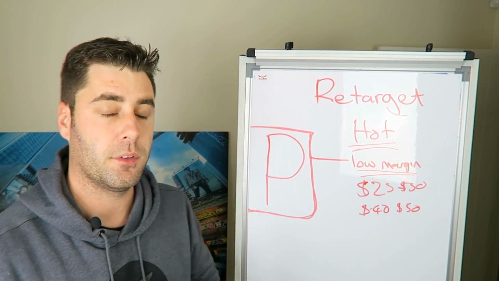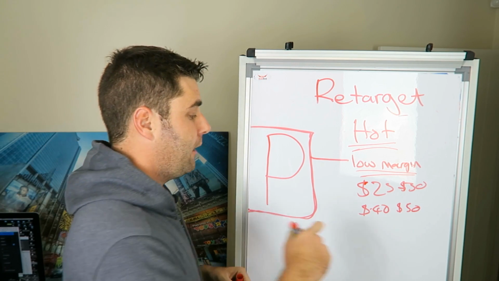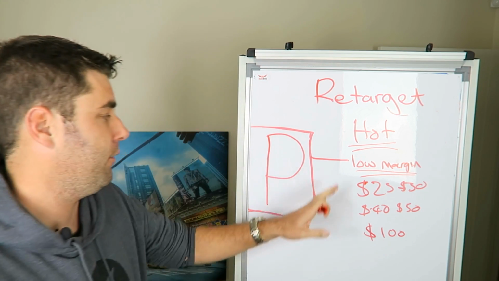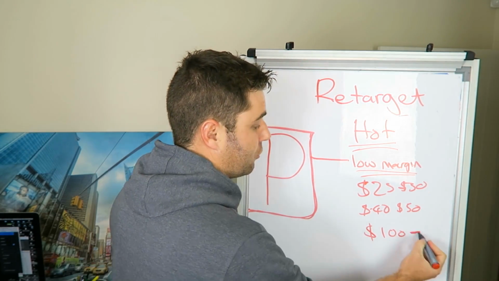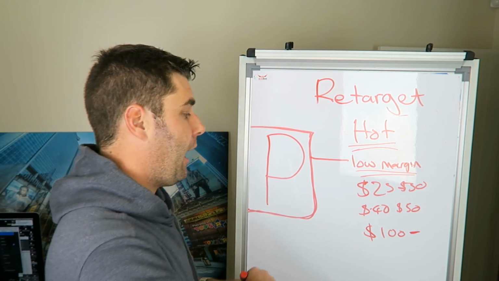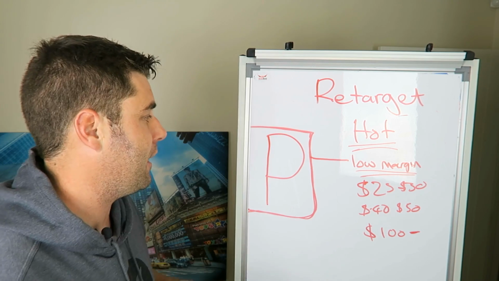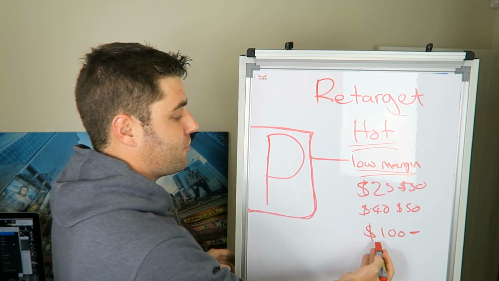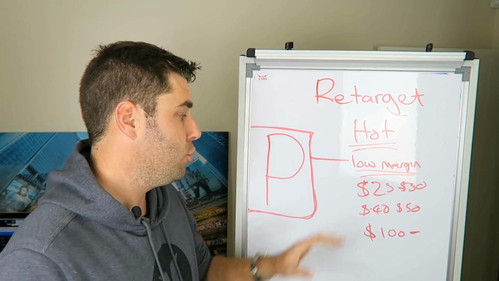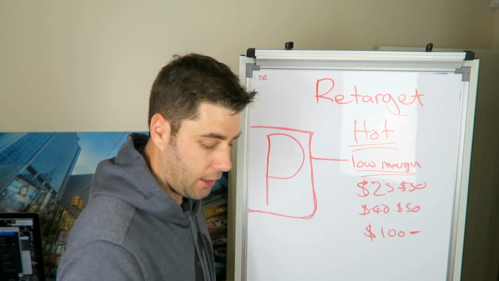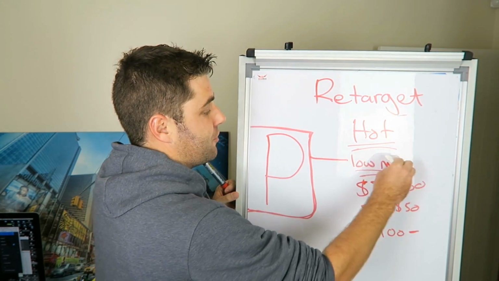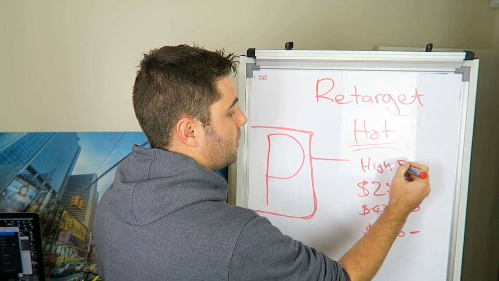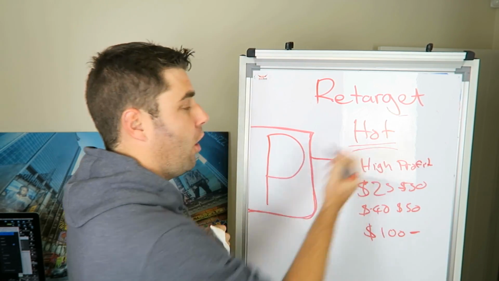If you downloaded my 100K product list, I'll leave that below if you want to get it. I have a product in there that I sold for $100 margin, okay? And a lot of it was this type of retargeting, but we made $100 profit per product. This is on a Shopify store. And we didn't have to sell a lot of products to make a lot of money. If you have a small purchase audience, usually it's going to burn out quite fast. But if you're selling high ticket products, you're going to make back higher profits, okay? You're going to sell less, gives you less work, and it's actually easy to do because they are hot traffic.